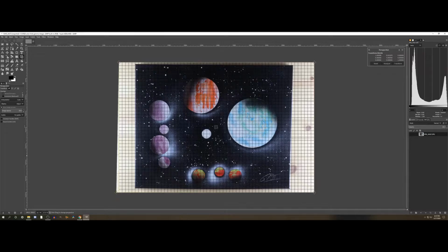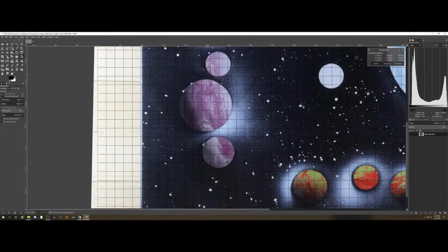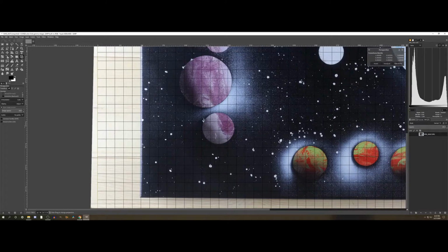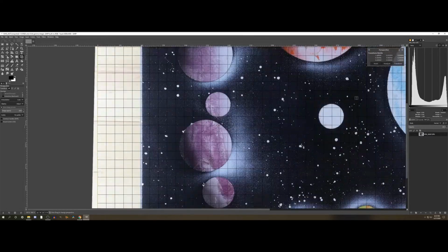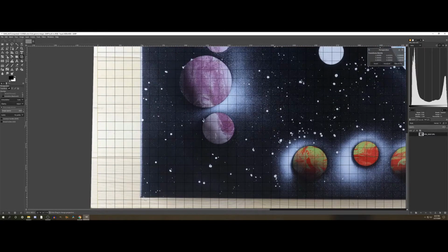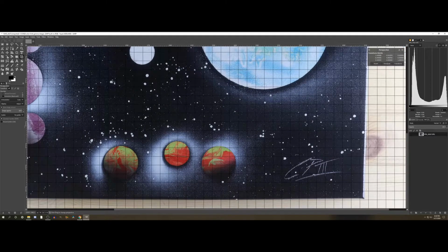You can hold down Control and then use your mouse wheel to zoom in and out, and then your mouse wheel without using Control, just by itself, scrolls up and down on the picture. So that looks about good. If you use Shift with your mouse wheel, it'll go side to side, and we can see that it dips down and then dips back up here.